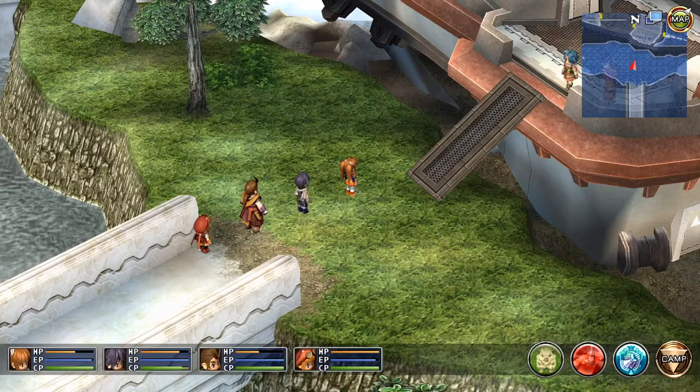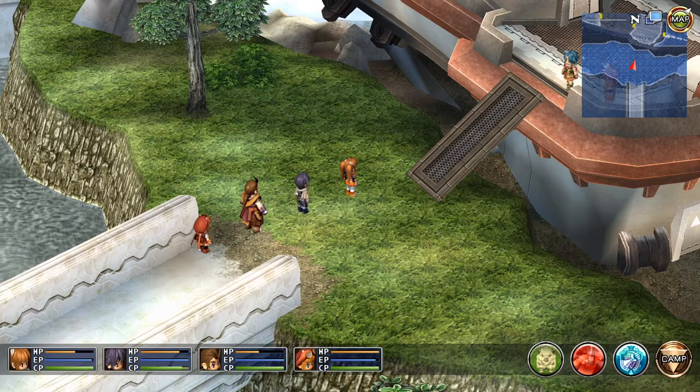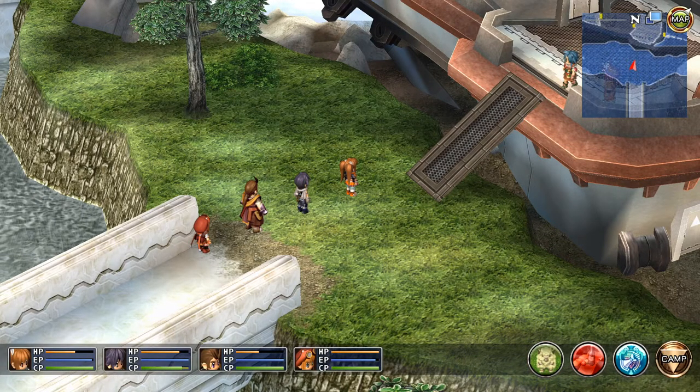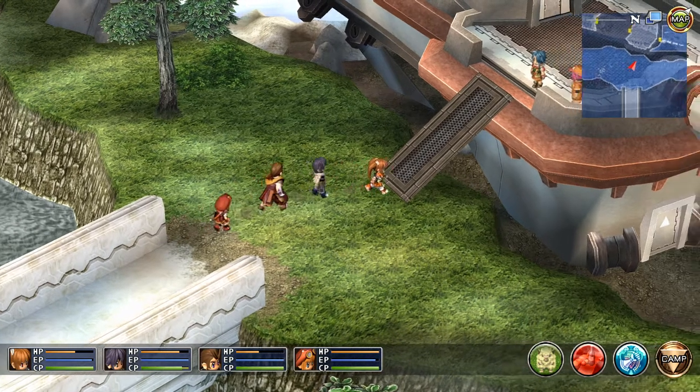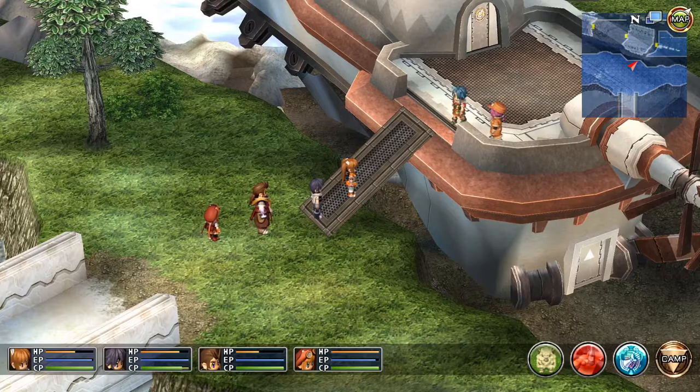I've heard she's not the most spectacular party member, but hey, since she is gonna come with us, we better put her in a place that she well deserves, like healer or attacker.